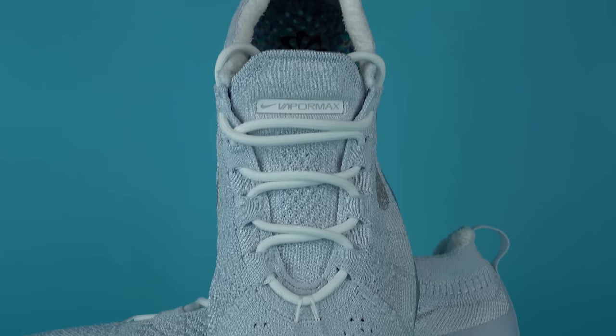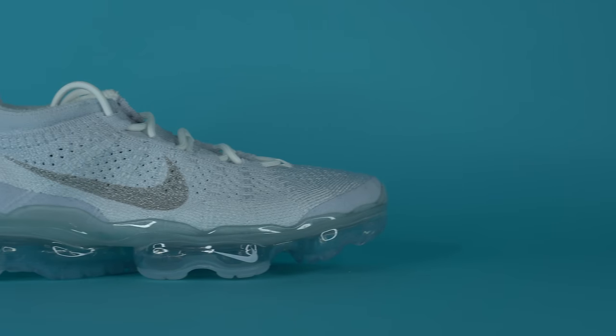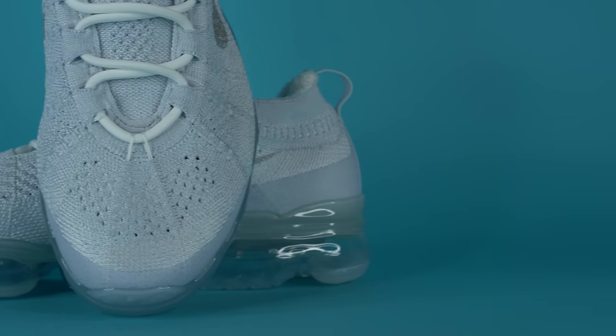What I love about the VaporMax 23 is that they really focused on simplifying the sneaker. The upper is a pretty standard Flyknit upper, which feels great on foot, is incredibly breathable and looks good. The VaporMax unit on the sneaker is the better version of the midsole — they replaced the original tall, weirdly squishy air unit with a better slimmed-down version that's still bouncy but a little more supportive. That newer version is what we get on the VaporMax 23, and it feels good underfoot, even if the shoe still looks like a pair of cleats to me.